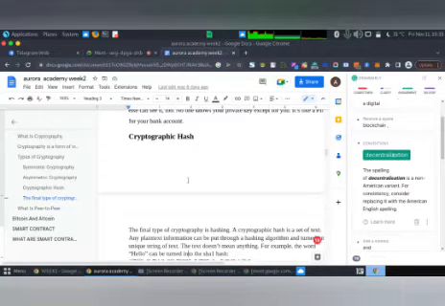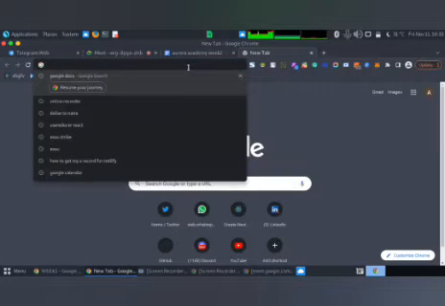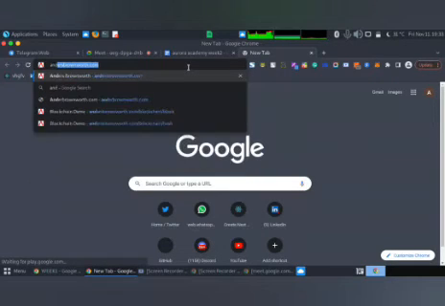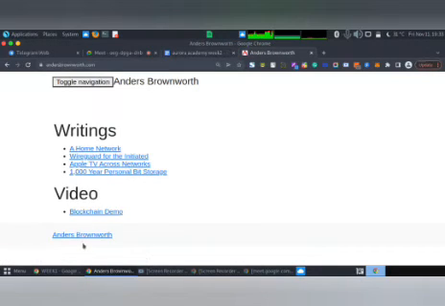So after you agree on that contract, you input the data into the cryptographic hash. It converts the data into a fixed-length random string. Let's say a person decides to go further and change the content of the agreement. The cryptographic hash will definitely change because the content has been changed. Let me do a brief demonstration of this cryptographic hash for you and how it helps to protect the blockchain.